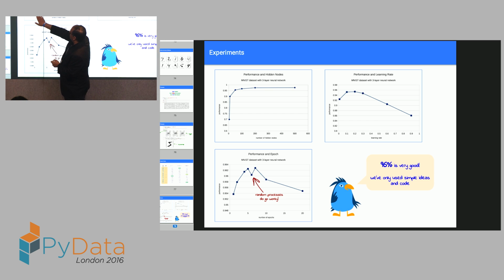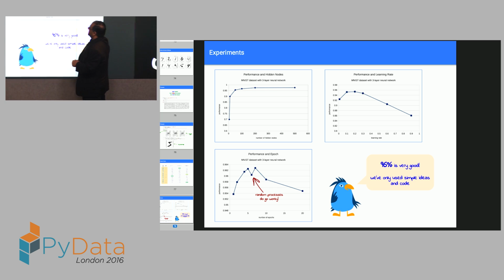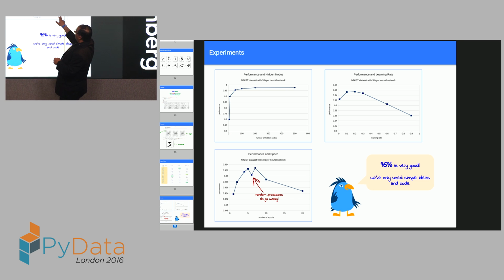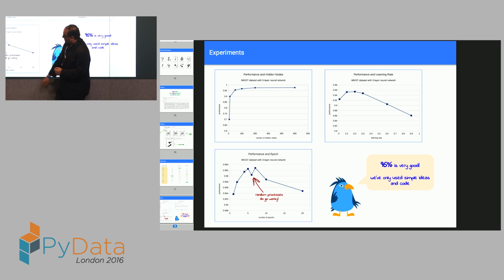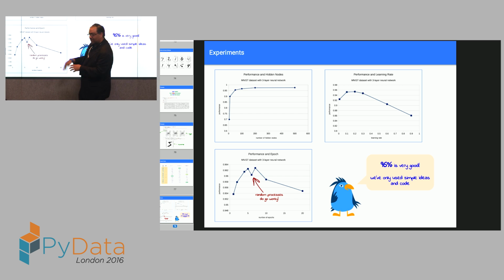So the hidden nodes, if you increase the hidden nodes, you can see the capacity for learning goes up, and indeed it does, but the benefits kind of tail off a bit. A massive learning rate degrades performance, and you can see why that might happen. If you're trying to get to the bottom of a well, you're kind of overstepping it all the time. If it's too small, you never really get there. Your learning steps are too small. If you increase your number of epochs, how many times you go through that training data, you can see that your results improve.